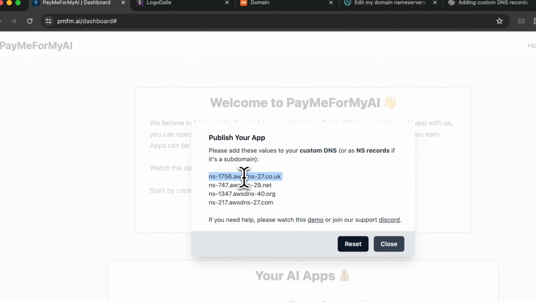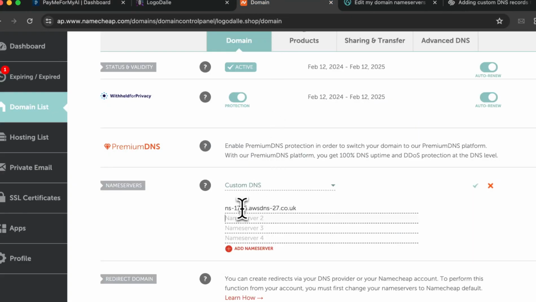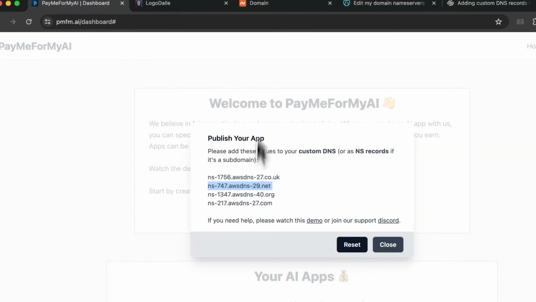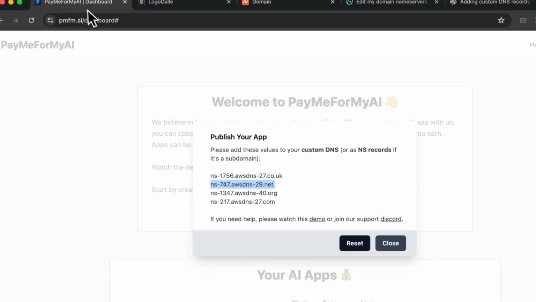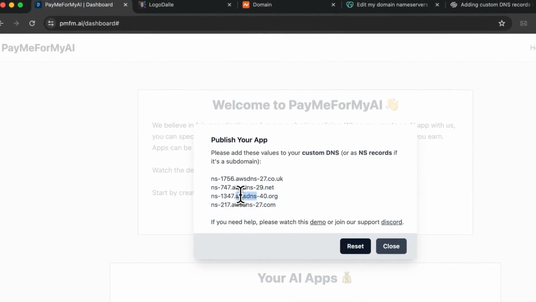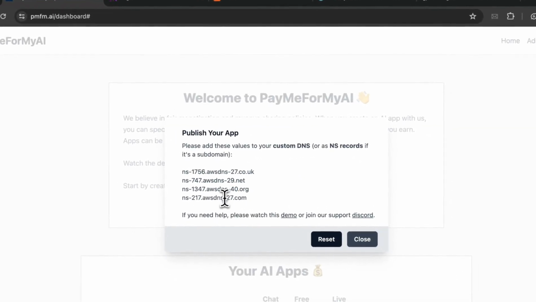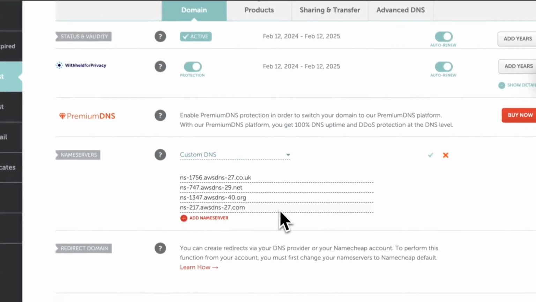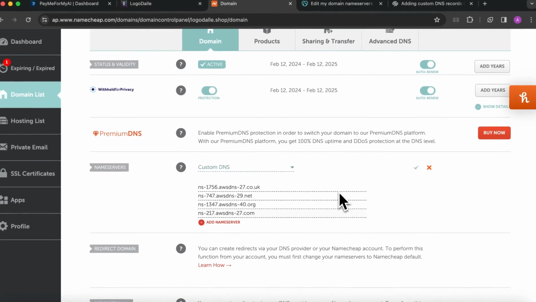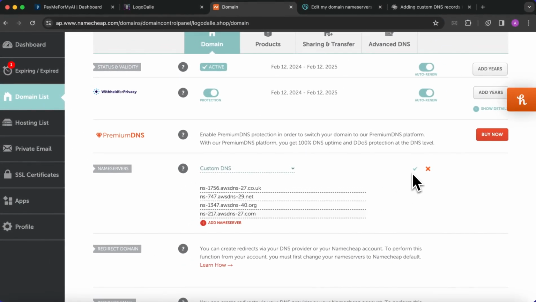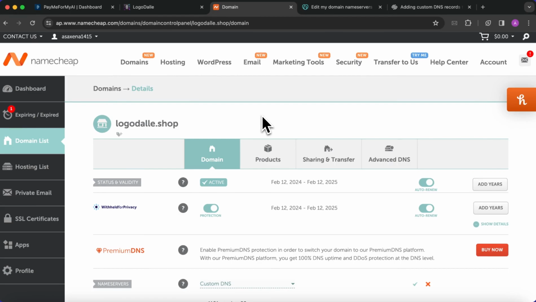So I'm going to copy one by one each of them, and last one. And then once you're done, you can click on this tick mark. So now once that is done, you should wait for basically 24 to 48 hours for this change to propagate.